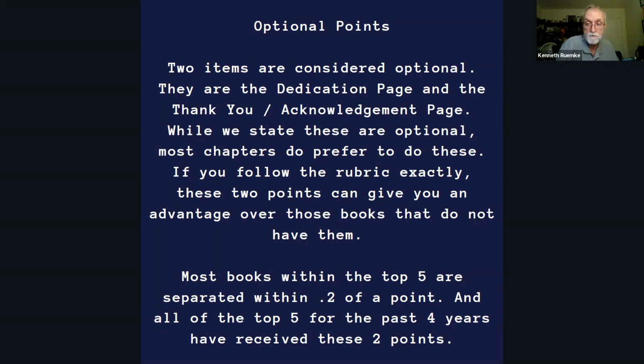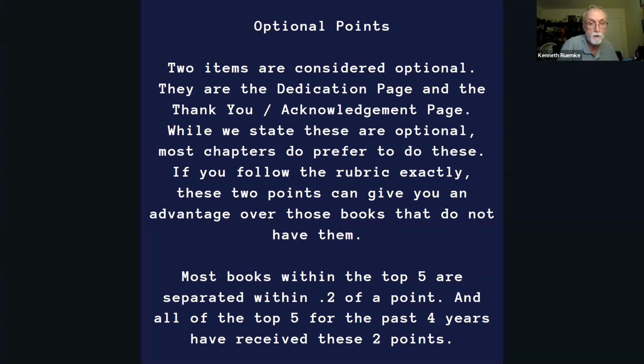And if they do them, they get 2 points. They're up ahead of you already with those 2 points because they did them where you didn't. If you follow that rubric, those 2 points can give you that advantage that others that don't have them don't, and that others that do not have them don't get.